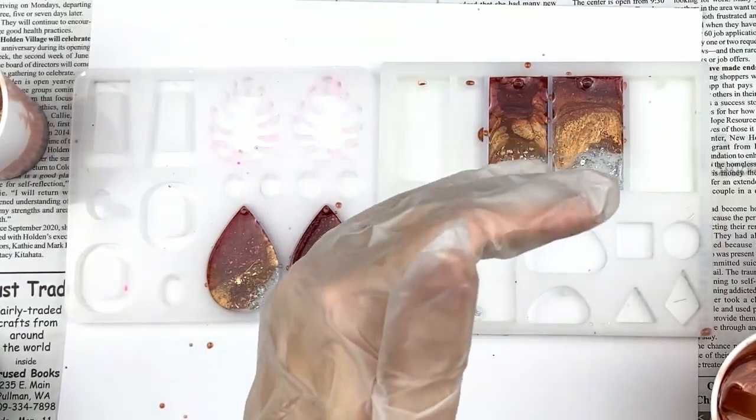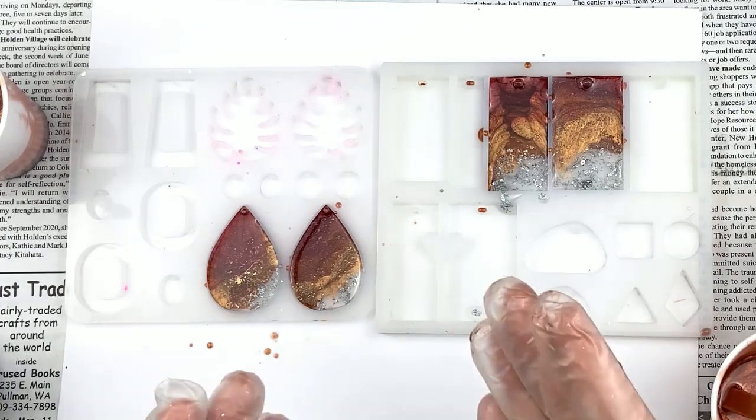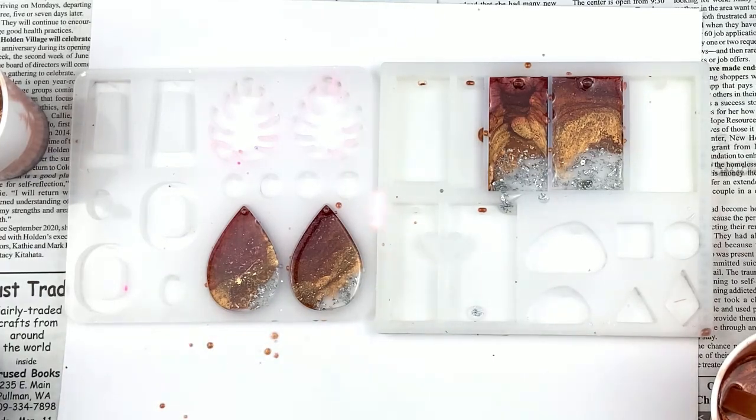So that was supposed to be diagonal. It's pretty straight now. So anyway, we're gonna let it dry for 24 hours. For you, that's gonna be 2 seconds. For me, that's gonna be 24 hours. And then we'll demold and make them into earrings and a necklace.